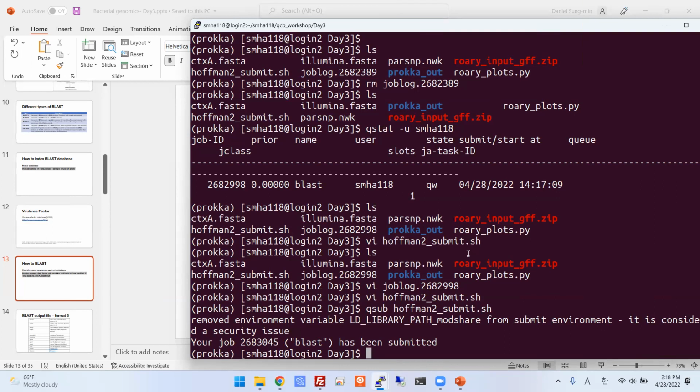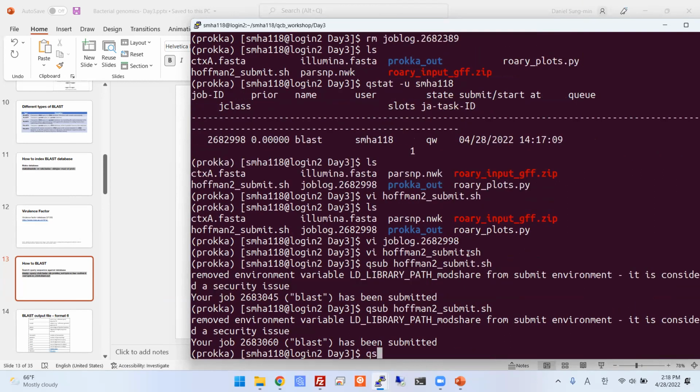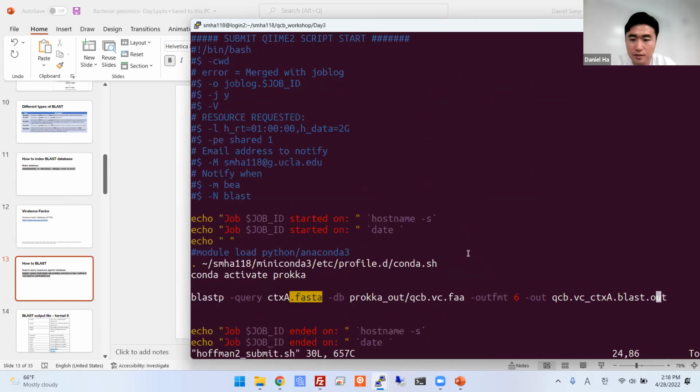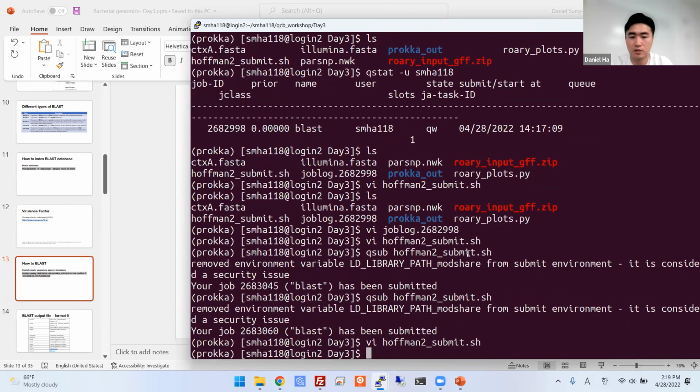Did we need to do the step where we make a BLAST database? No, you can just run it on the login server since it only takes a second to run.